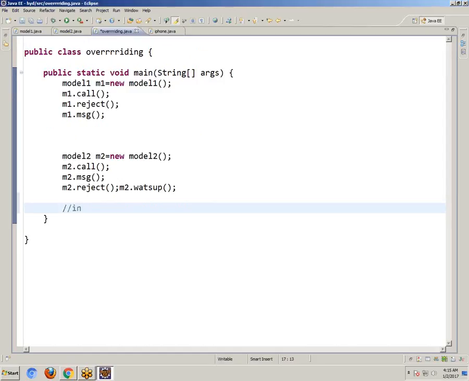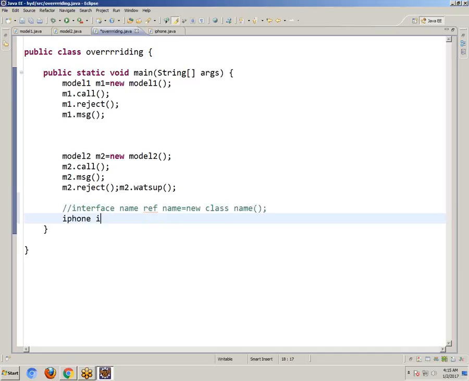Interface name, reference name equal to new class name. Interface iPhone I equal to new model 1.